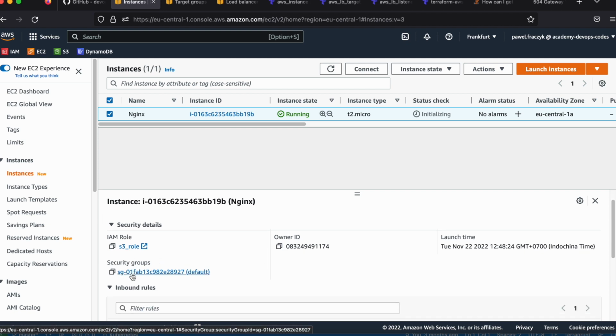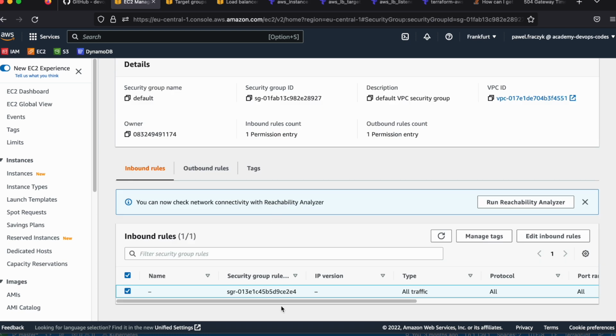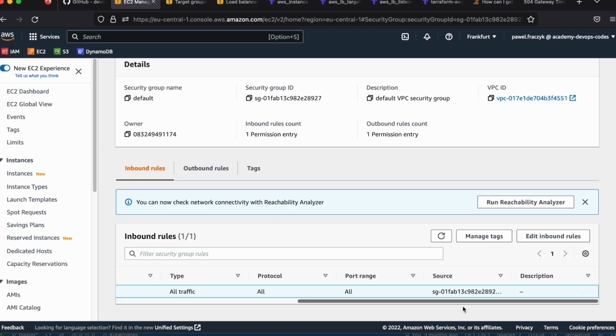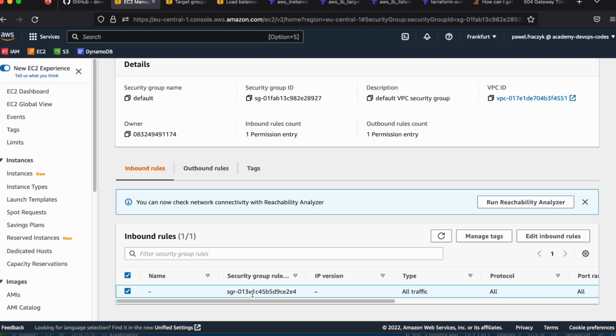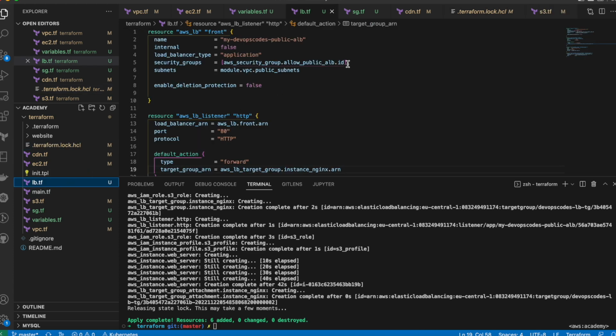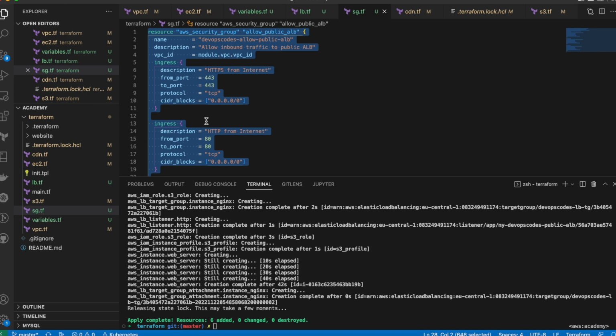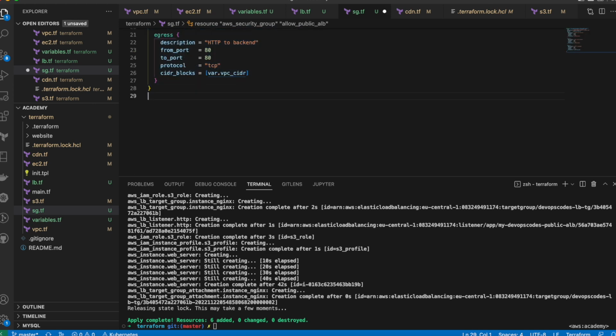Because we have a security group, a default one, attached from that VPC because we didn't explicitly define it. And you see that the default security group is by itself. So we could solve this in two different ways. We could assign the default security group to the load balancer because we can have multiple here. Or we can create another security group for the Nginx.